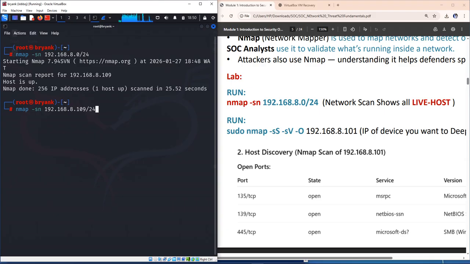Then the Windows is also connected, and the Kali too. So basically, I should see like 3 or 4. When it came back with just one, I don't believe everything until I verify. So I'm going to enter now to see if I will get the same result or a better result.